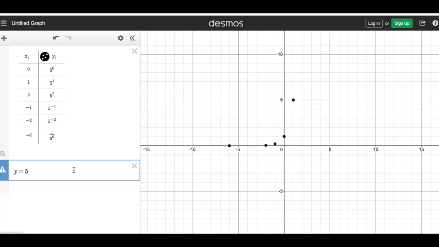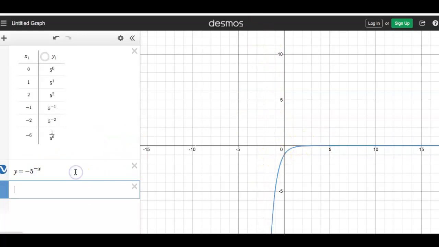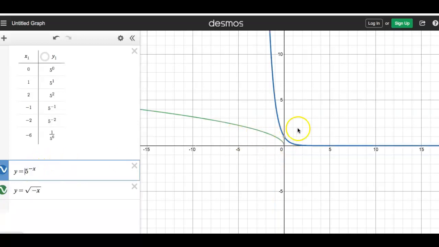Some other things we could do. If I change the sign of the x, the power of x, to negative x, it's going to flip it sideways. I'm going to turn this off so those points aren't there. If I make it a negative x, it's going to flip it from this side over to this side. If I put a negative out in front of the whole thing, it's going to flip it upside down, just like it does with other functions. If you have y equals the square root of x and I put a negative inside there, it flips it sideways.